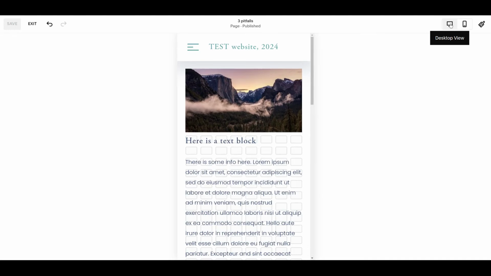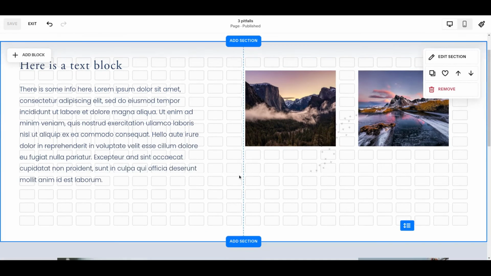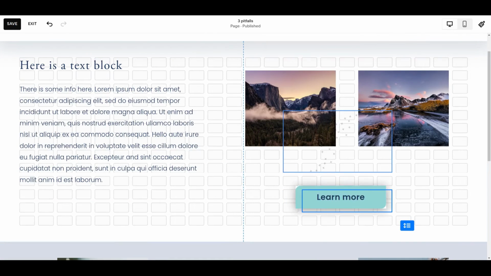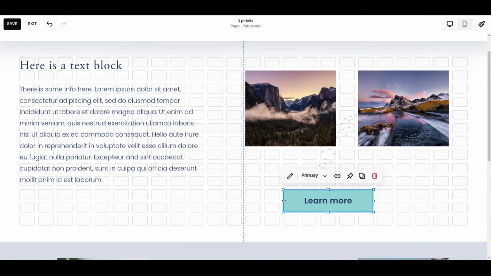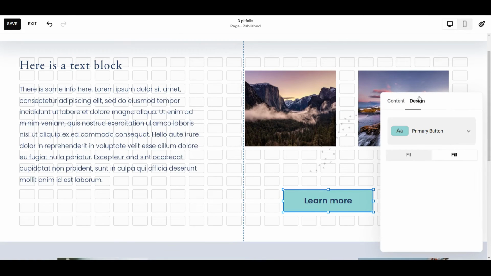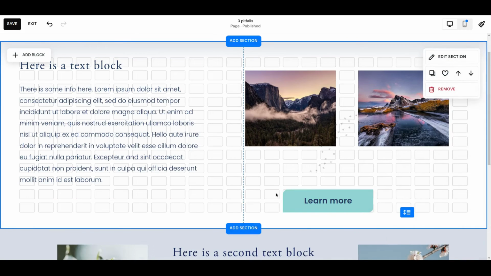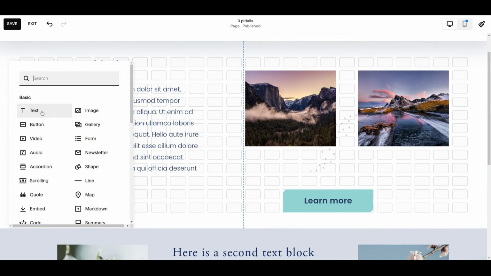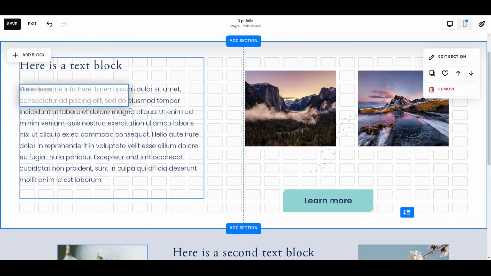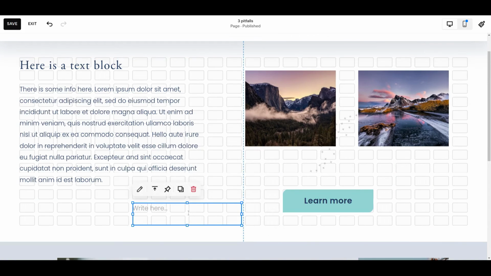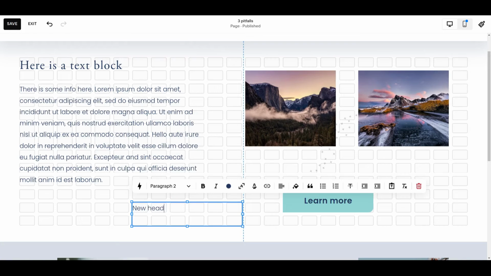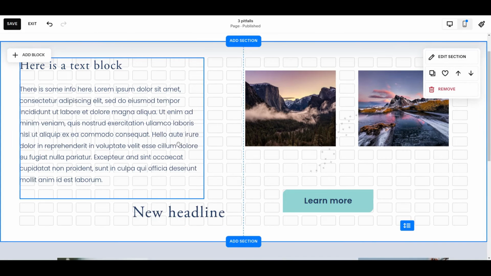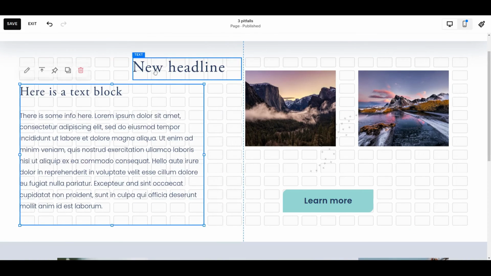Now, what my clients tend not to realize is that as their confidence grows and they decide that they want to add a piece of content to this web page, so a good example would be a call to action button. Yeah, I'm finding that really ugly, but I'll leave that as is for now. After you add anything new to your page, so let me do a little piece of text as well, especially if you've changed your mind and added something that really should feature above the rest of your content. So let's do this.